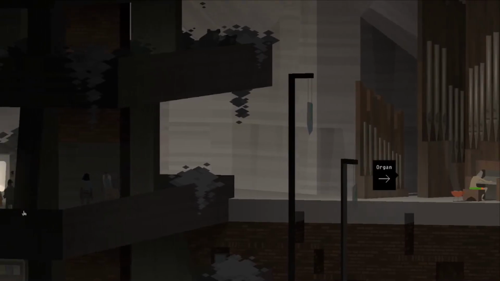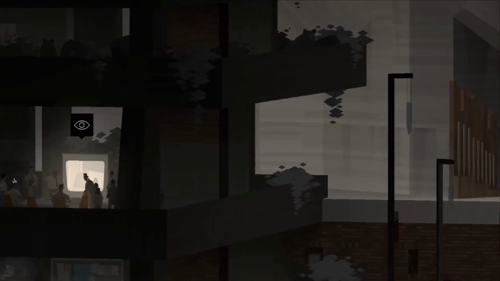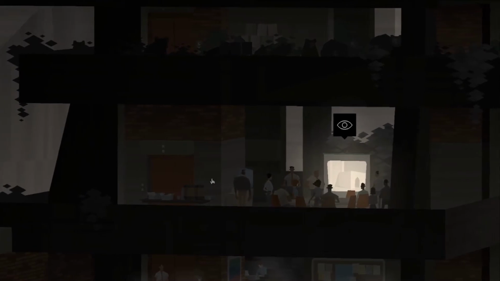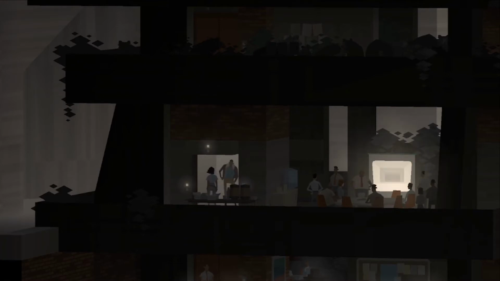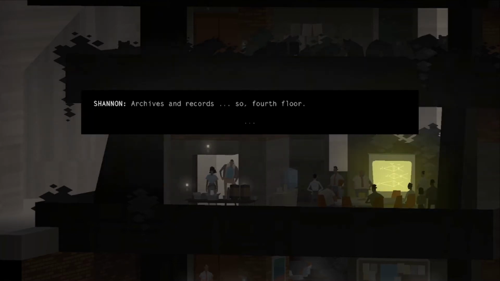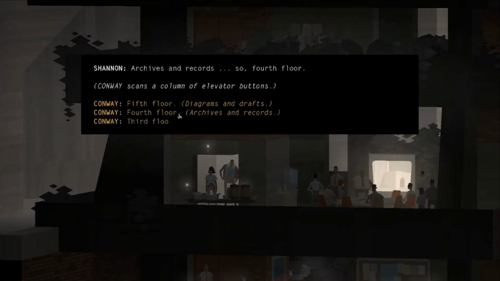So now we're just heading back to the elevator to do what Shannon wanted us to do originally, which was head to the 4th floor, which is the archives and records floor. So there's her suggestion again, and we're just going to go ahead and follow it. 4th floor.